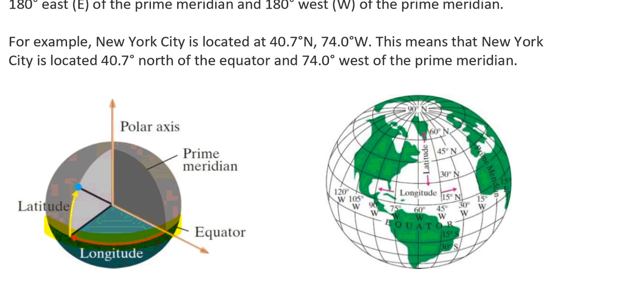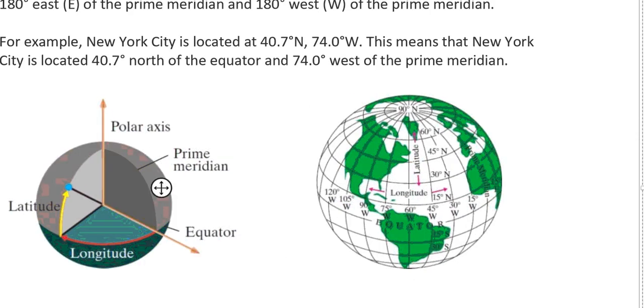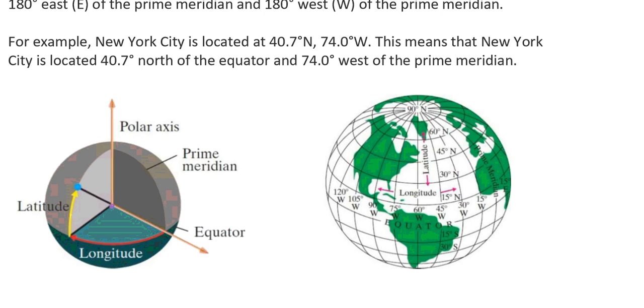So if we were to look at a diagram, we can see here the equator is this circle right here, our equator. From this point here, if I am going from my circle up to the North Pole, that's my 90 degrees, and I can do the same thing down here and get 90 degrees there as well. So if I was going to a point right here, then this would be my latitude angle theta.